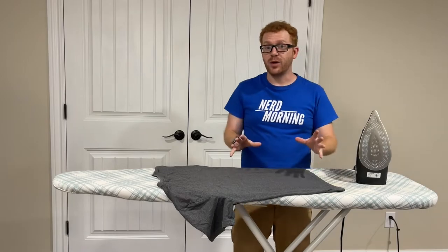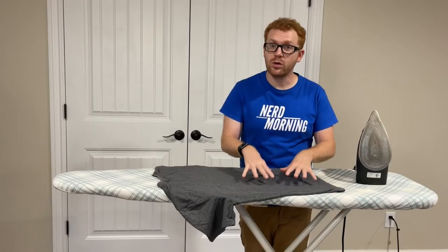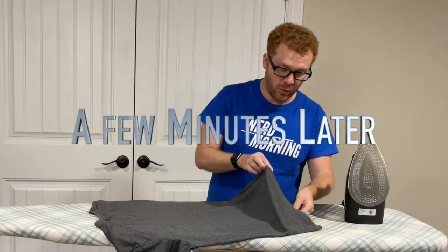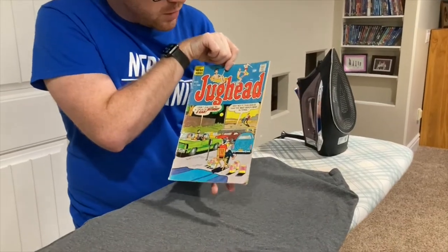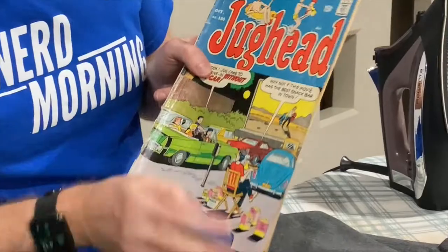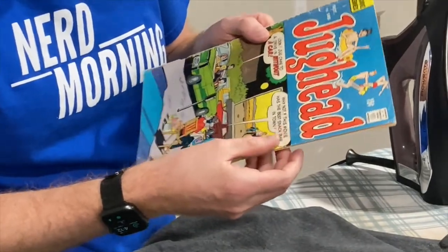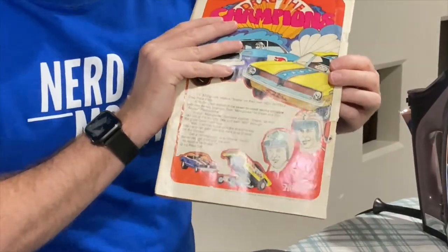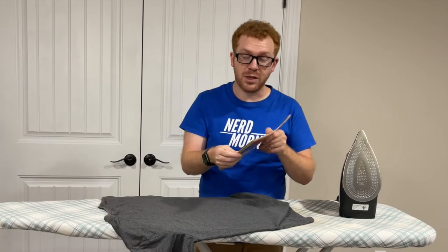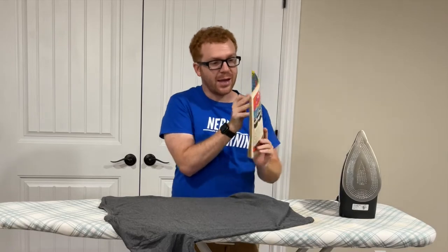Okay, so we've done a light pressing using the iron. We're going to let it sit and cool to where it's cool to the touch, then take a quick look. I think we've done a little bit of change here — I'm seeing a little bit still, so we might need to go in with a longer heat. One thing I'm pleased to see is that nothing we've done so far has damaged anything. We're going to keep on this same side, go with a little more heat and more time, and see if we can get a little further.